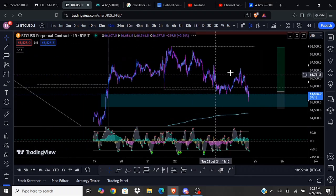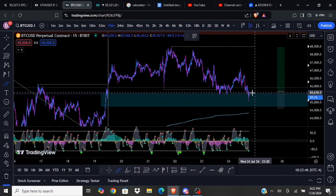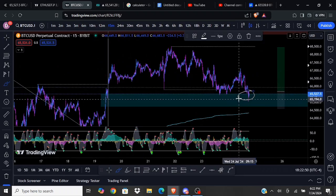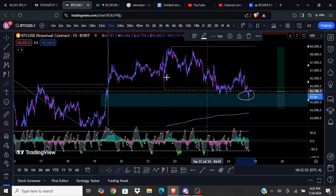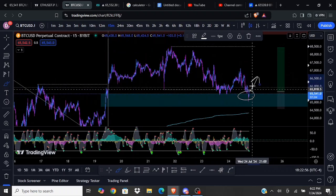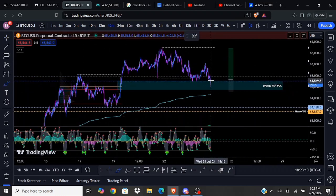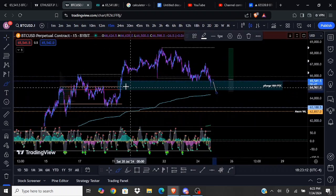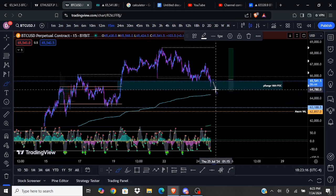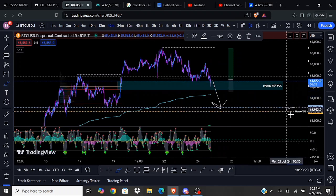And I decided to fire off a little 1% trade just because this is a good spot to look for a bounce. It's a point of interest that I've had marked out for a while. We have a range here. We took out the range low. There's a pretty decent chance that this at least gives us some kind of bounce. Now, if this trade doesn't work, if we end up losing this box of interest, losing this previous range point of control, I think there's a pretty good likelihood that we start rotating down towards the value area low, the macro value area low.